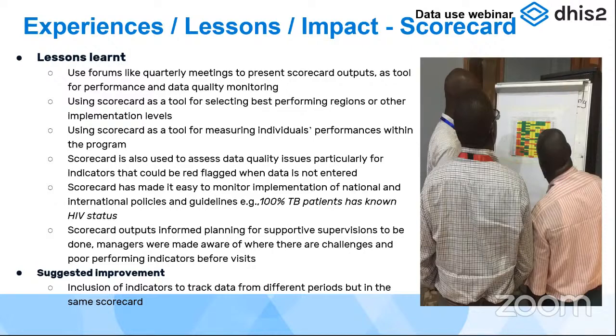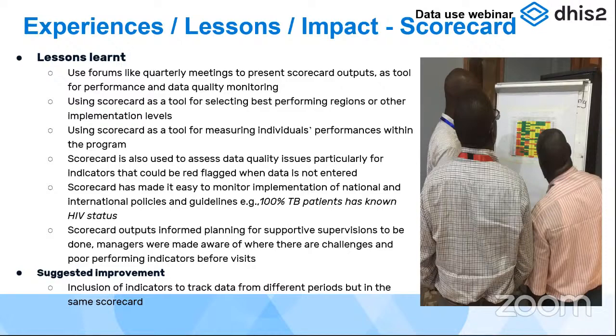It has also made it easy to monitor the implementation of national and international policies, for example TB testing or the initiation of ART for HIV positive cases.